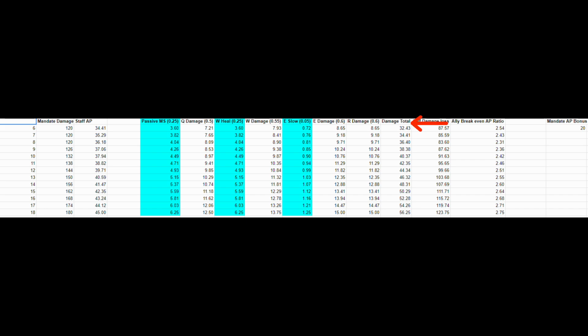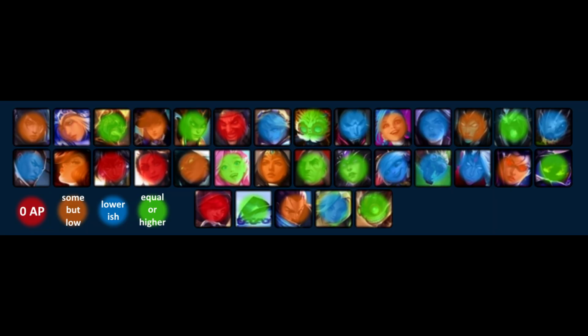Apologies, but it's a lot of numbers. We can see that generally depending on level, if you are giving AP to an ally, then they need an AP ratio of about 2.5 in their kit in order to outperform the damage from Mandate, which isn't unheard of, but it is rare to have an ADC approach that. There are a select few who do, but it's only really mages that will deal more damage to champions with Staff compared to Mandate.